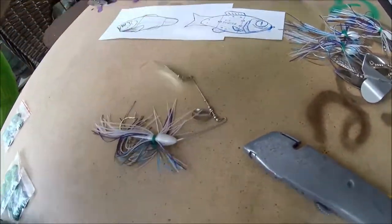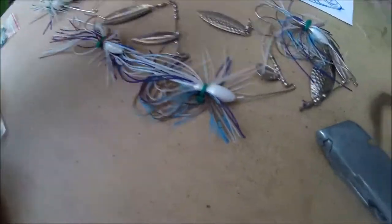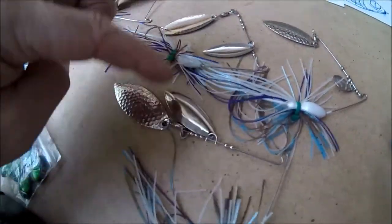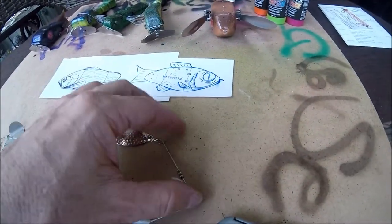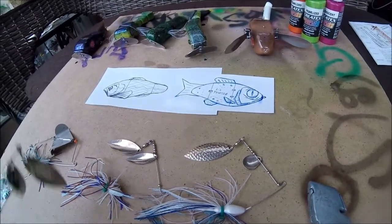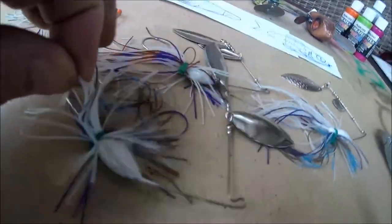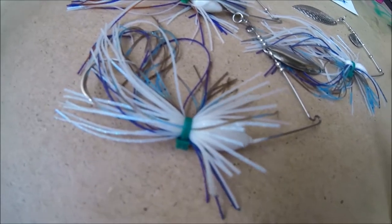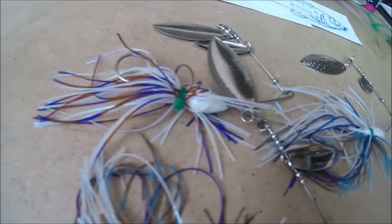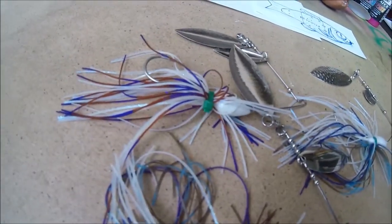Richard left me all of his spinner bait stuff, and some of these are ones that he made for me. I just kind of switched some of the blades around — each one of these has different blades. This has two big willow leaves, this has one big willow leaf and a small Colorado, and then this one's got a big willow and a small willow. On these spinner baits, I take little mini zip ties and put them on there, because those little rubber collars actually break. These guys were sitting out in my bait room in the heat and all the collars busted, so I took them all apart and refixed them up yesterday.